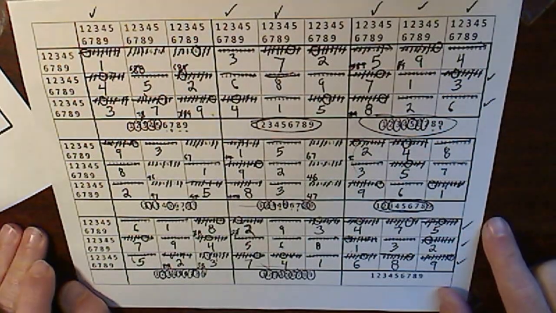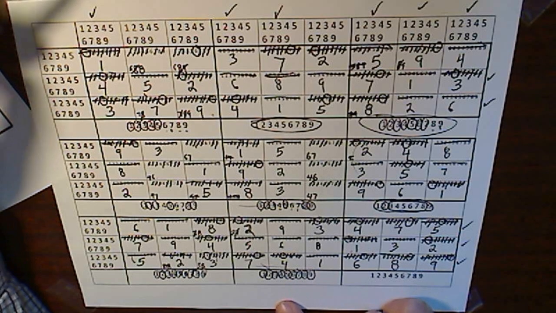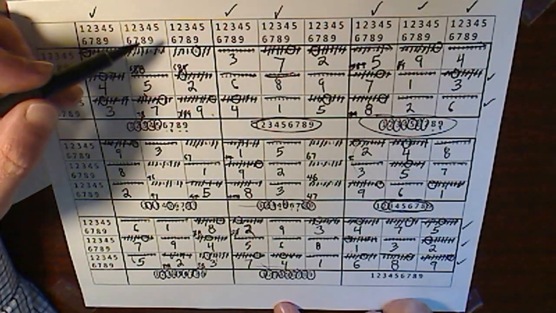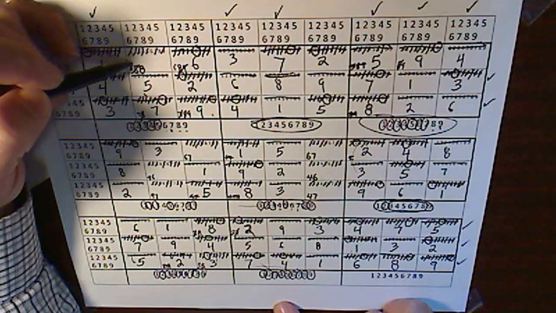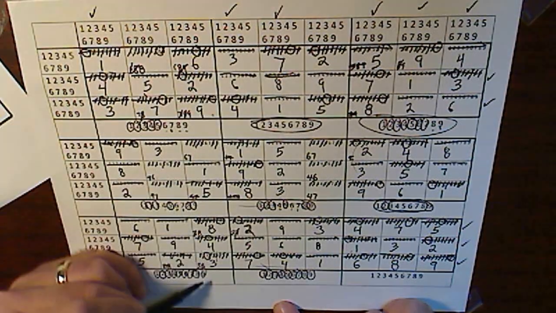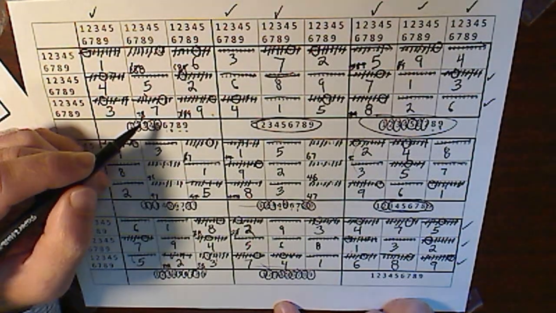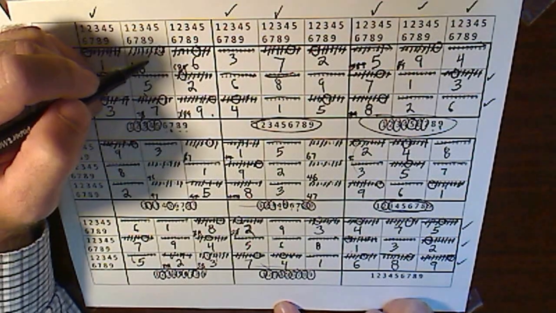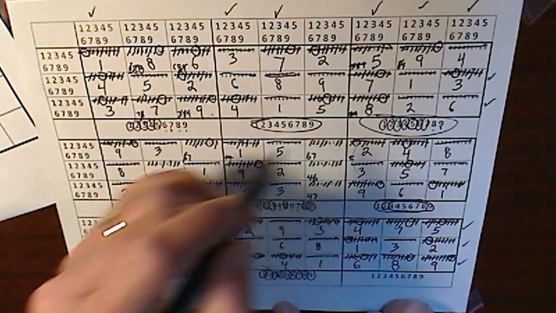I'm just about done with this puzzle now. What don't I know? I don't have a place yet for this 6 and this 8. Actually, this 6 must be unique. Crossing off 6s here means the 8 must go here. And the column, crossing off sixes in the column makes the 7 unique. Going one at a time, here's the 8, crossing off eights in the column and the row.